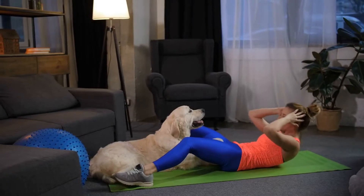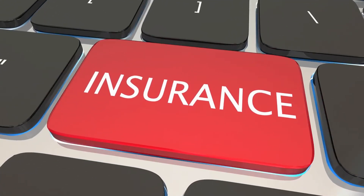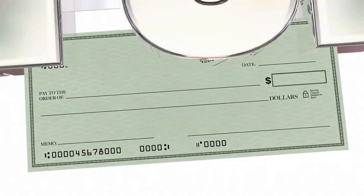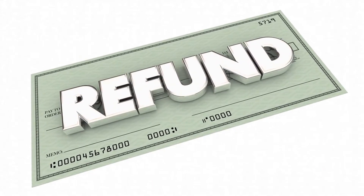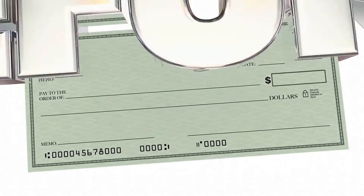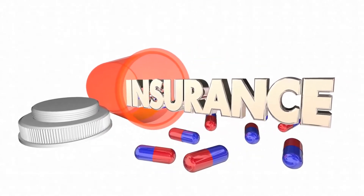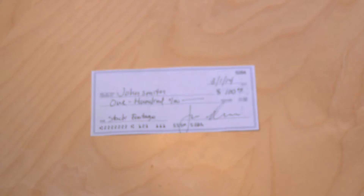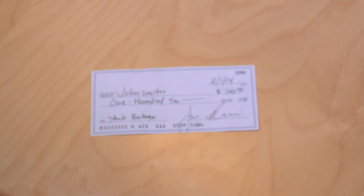What is the process of pet insurance? Insurance policies for pets are available in two varieties: insurance policies, as well as discounts and rebates. Reimbursement is the primary mode of payment for most pet insurance policies, which necessitates an upfront payment to the veterinarian. Your deductible, percentage of reimbursement, and annual coverage maximum will determine how much you get reimbursed. You may receive a check in the mail or a direct deposit into your bank account for reimbursements. If your veterinarian accepts payment plans, some reimbursement policies will pay your vet directly.